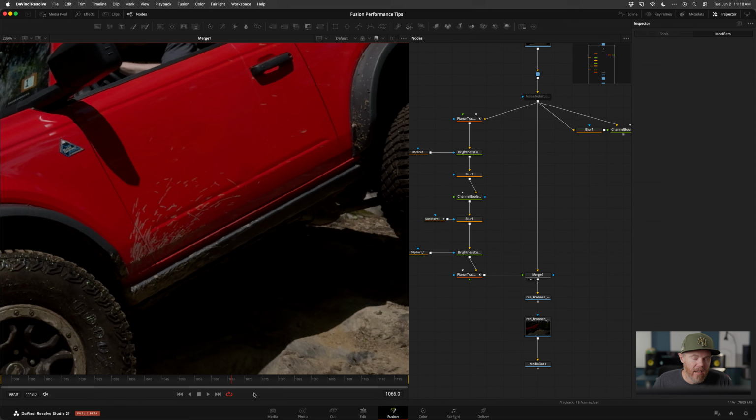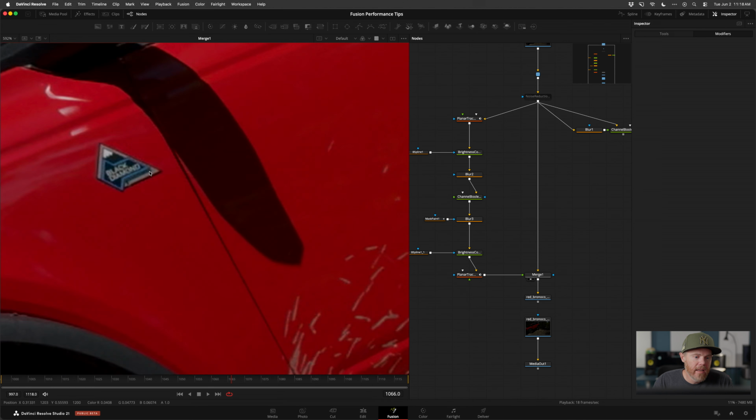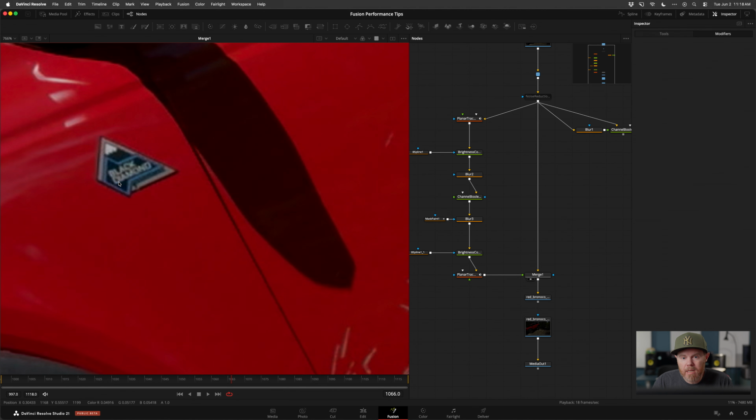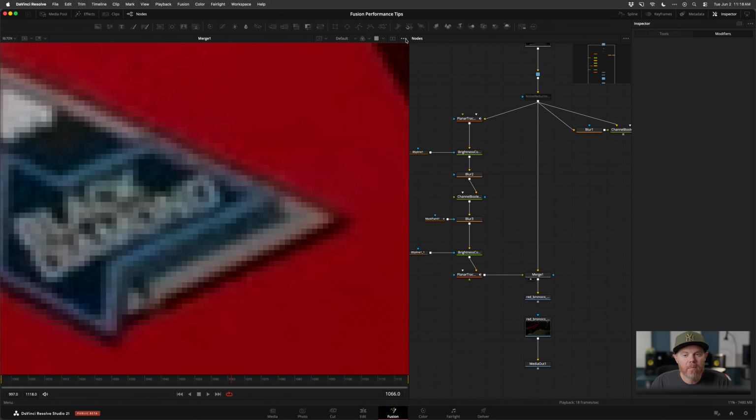And if you ever need to turn proxy off at the end of the day, just come back down here, disable that proxy, and you can see now I've got full access to seeing every single pixel. Oh, and while we're here, this is not performance related, but to see every single pixel like this, come to your 3-dot options menu and turn off smooth resize, which is like this automatic viewer blur, which I generally just always disable. And then I save it by right-clicking in the viewer and I say settings, save defaults.